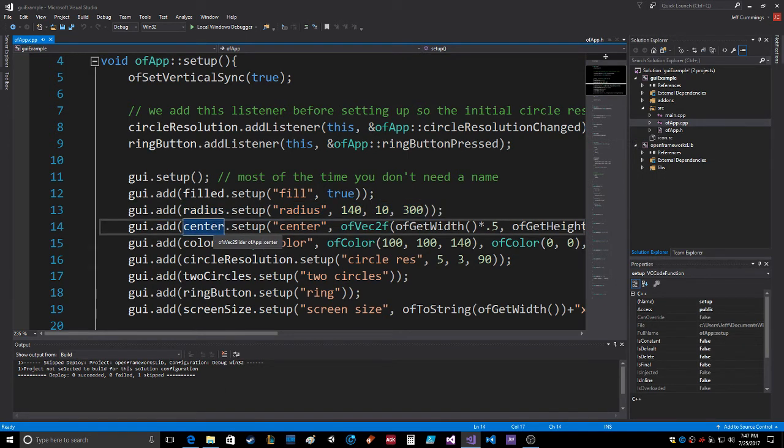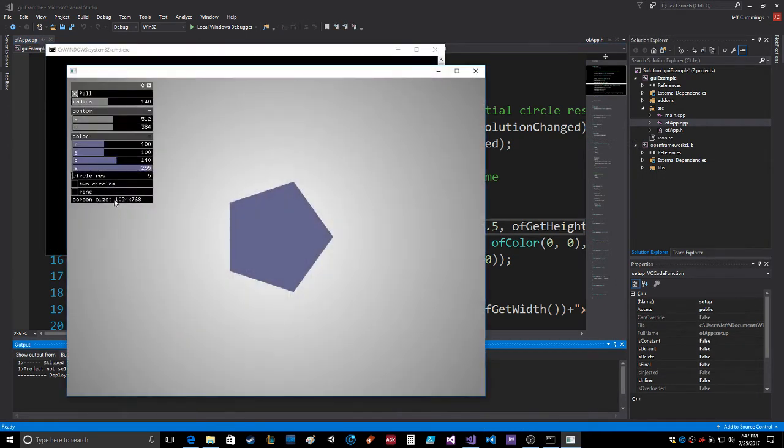So I bet you can do that. Where's the circle resolution? Right here. Yeah, because there's only 5 points, 8 points. See, 5 points. So circle resolution is another variable that's controlled with a slider. I was wondering, like, that's a circle. So that's cool. Oh, all the way down to 3. I see how you are.